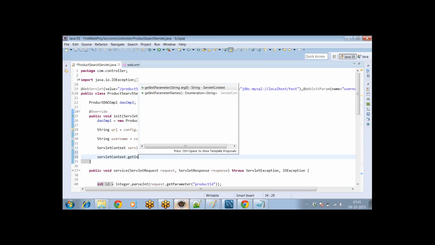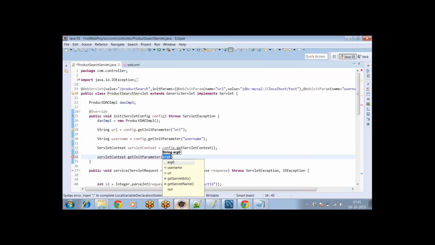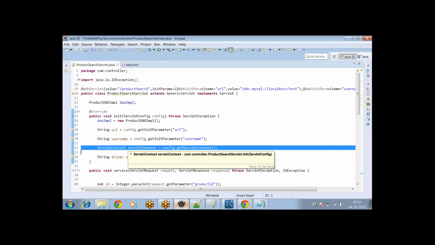We can use this method, and you can read that initialization parameter, context parameter with this name. That's it. This is important. Obtaining context object. In future, we use this context object. Please make a note of it.